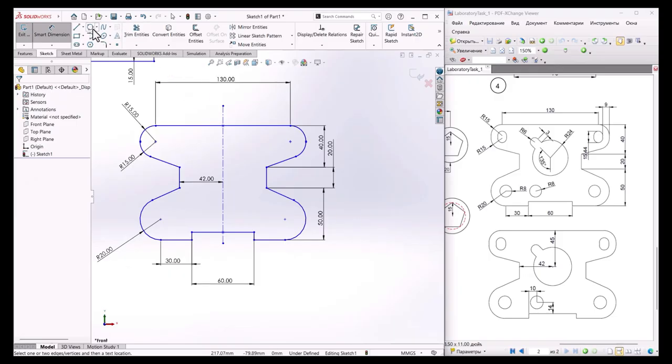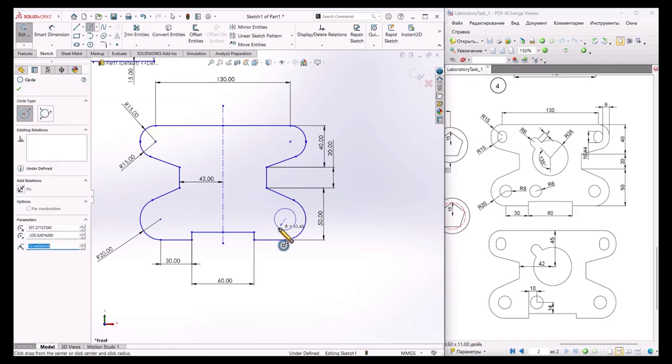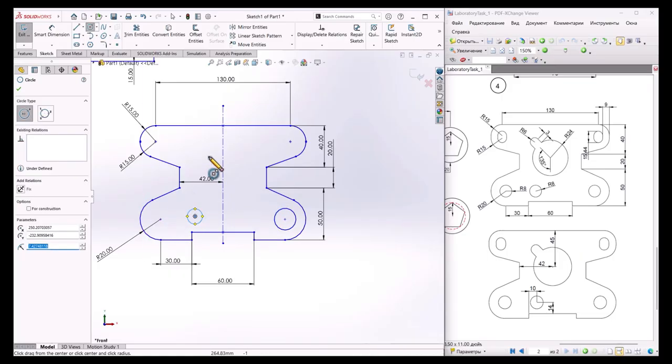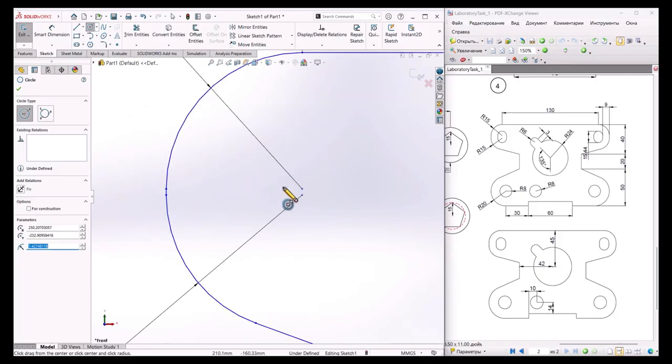So we have to go to this normal circle and draw the circle here. And somewhere here we have a circle also. And here we have a slot like this, a straight slot.